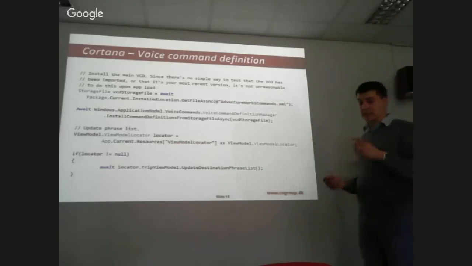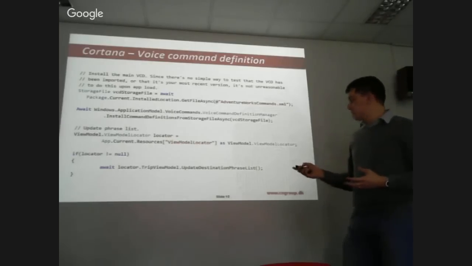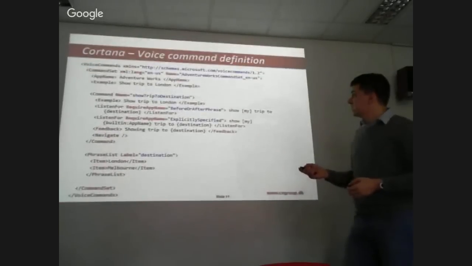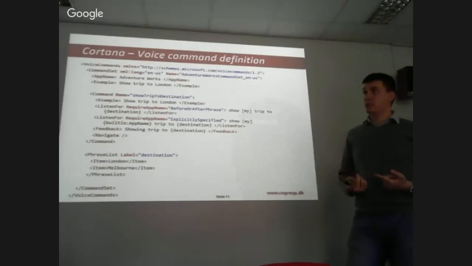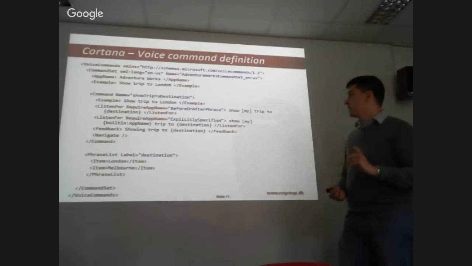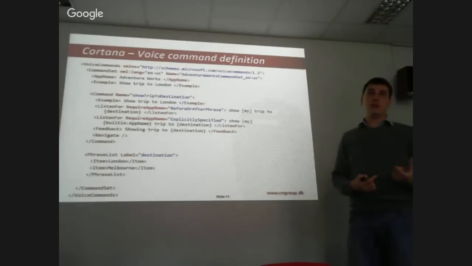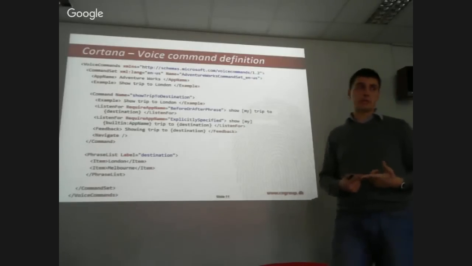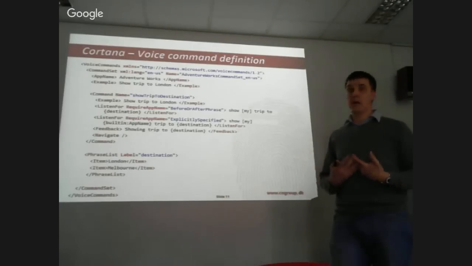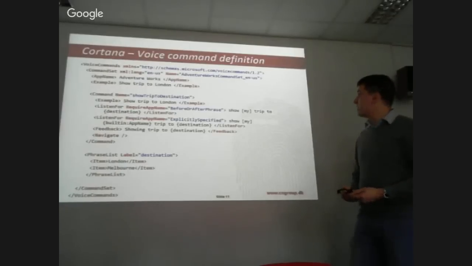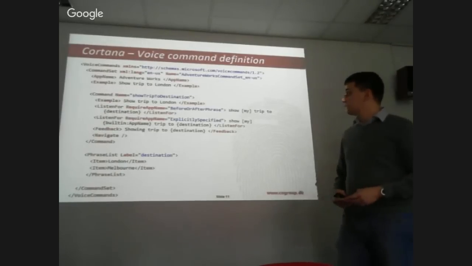What is interesting is that there is not so much limitation about using the keywords. So you can definitely use the combination of the words that you are used to, but I've heard that there should be some kind of limitation on the store, and definitely the system recognizes the commands based on how often you are using the application. So if you build your own application and you will be using it on a daily basis, then it will have higher priority to be recognized than another application that you haven't started within the weeks.